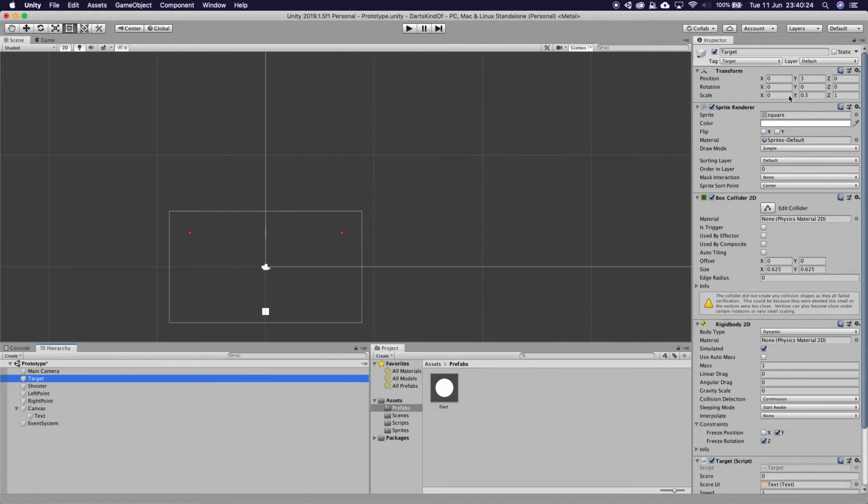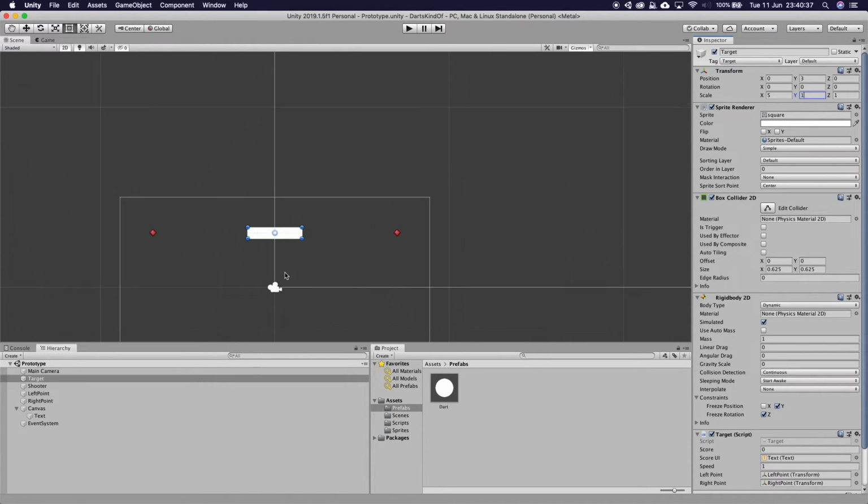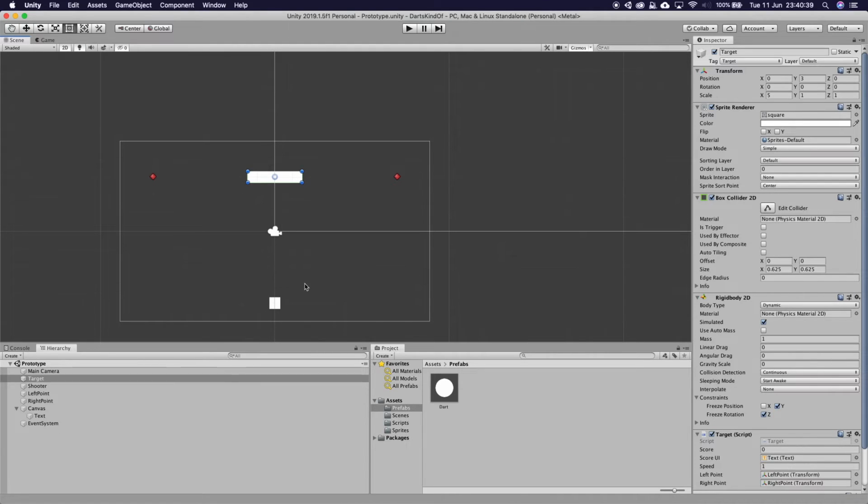from the scene. Oh, I set its X to 0. We want to set it back to 4. There we go. So we actually want to set this, let's say, equal to 5, and this, let's say, to 1. We'll make it thick, just so we can see it a bit better. So that should be fine.